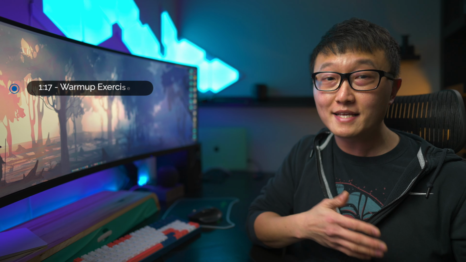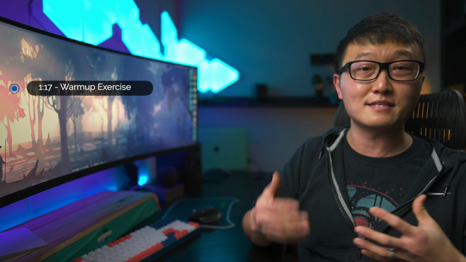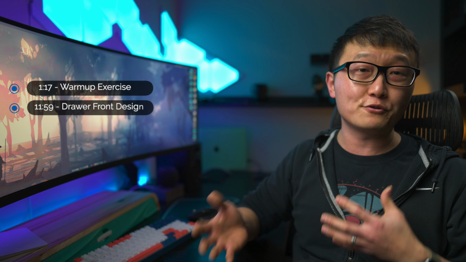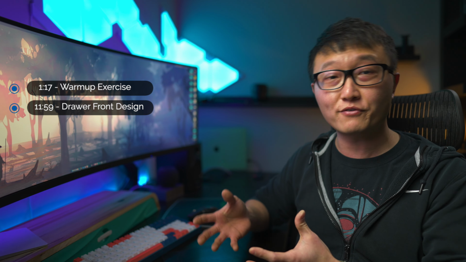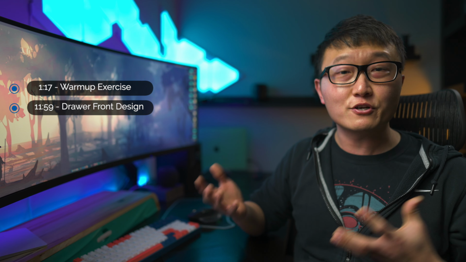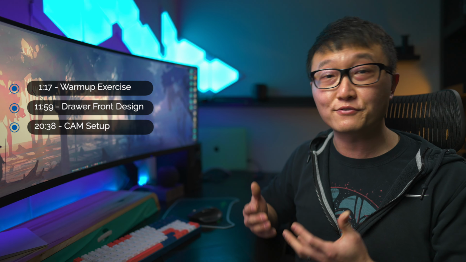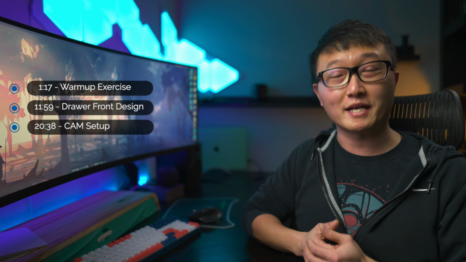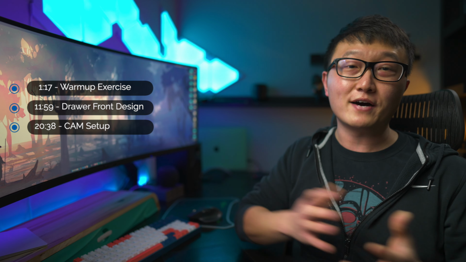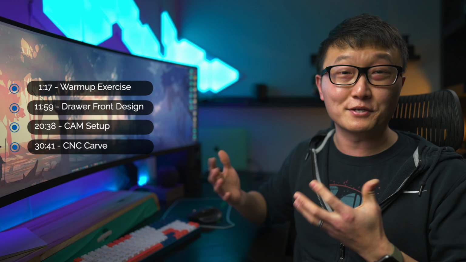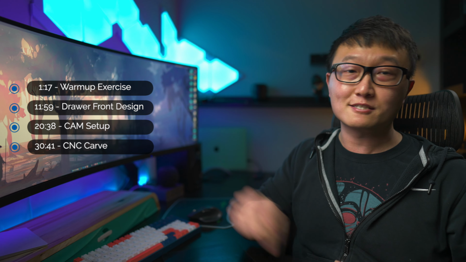So anyway, I decided to break this video into four different sections because I realized things can get a little bit confusing without first doing a simpler design as sort of a warm-up exercise to get us thinking about how to approach this type of modeling. Then we'll go into the shop and I'll go through my whole design process for the drawer front that's going on my new desk. And I'll show you how to export that model into a CAM software to define the cutting operations for the CNC. And of course, I'll show you all of my cutting settings as well. Then finally, we'll cut the actual part and fingers crossed, hopefully we get something cool out of it. I've got timestamps in the descriptions if you feel like jumping around. All right, let's get started.